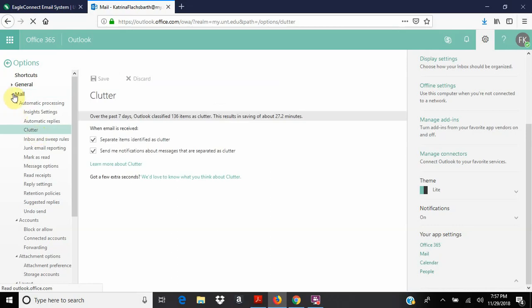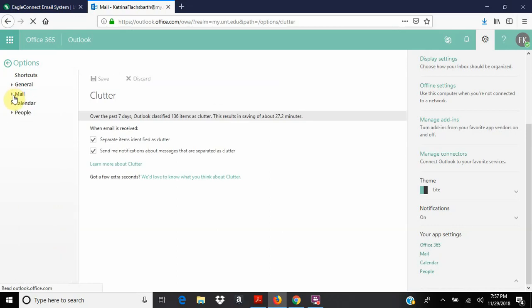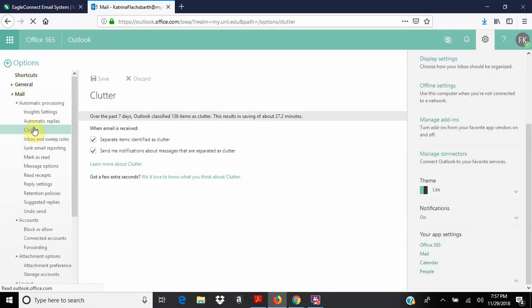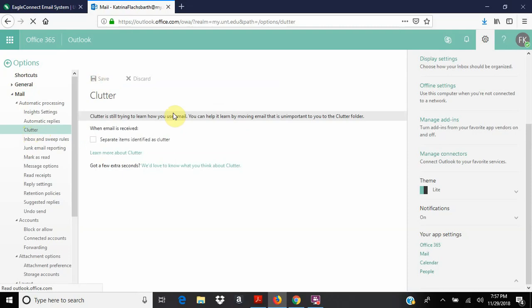And sometimes whenever you're in here, mine's already out, but yours might end up like this. If it doesn't show any options for some reason, just hit it again, hit clutter. And what you'll do is just uncheck, hit save. So then you won't get any messages in the clutter field. In the same note, if you're like, hey, I'm getting too many messages in my inbox, I want the filter on again, you can go back in here and just click check, save again, and your clutter is back on.